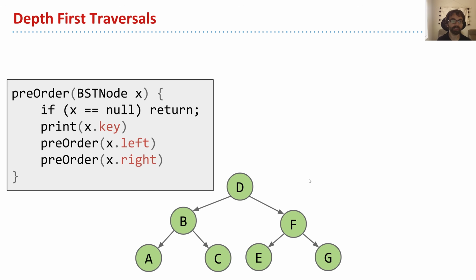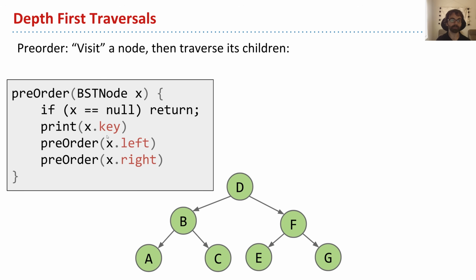So here is the pre-order traversal of a tree. In this approach, if the node we're looking at is currently null, we're just done. For this pre-order implementation, we're going to print out a node's key first, and then we'll do the pre-order traversal of the left, then the right. Okay, this is how we define pre-order. It's a recursive procedure.